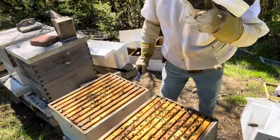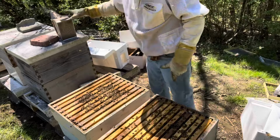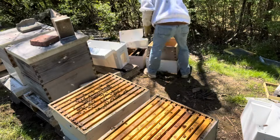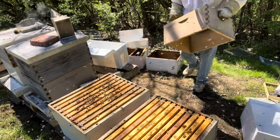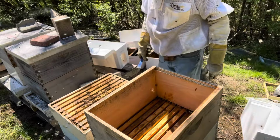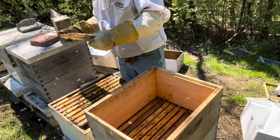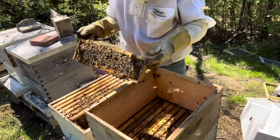This is a good one for a single hive. If you was managing for a single hive system instead of a double hive, that's the way you do it. You take the brood in the top, check all the bees down below, an excluder, and then when that brood hatches out in these honey supers, they'll fill it back up with honey. Hopefully they don't swarm. That's what we're going to attempt to do. Hopefully we can see the queen and we can stop all this shaking. Please, Lord, let me find the queen.